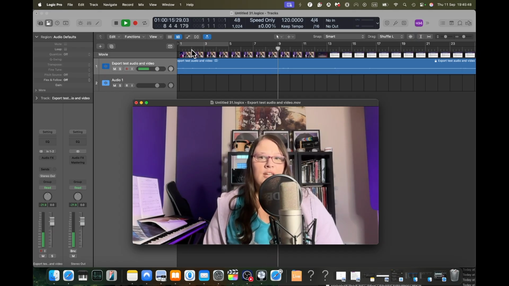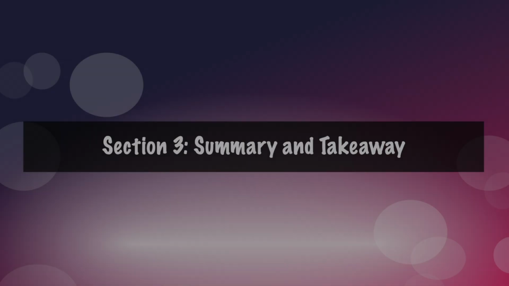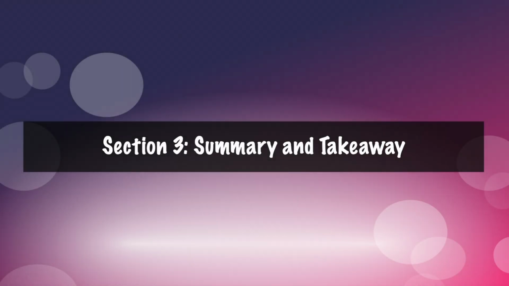After using these settings and importing the file into Logic Pro, the sync was perfect, no drift, just locked in place. So let's break down why this happens in the first place. The YouTube and Facebook preset exports with AAC audio and variable frame rate. Logic Pro expects a consistent frame rate, and for better audio you want to use an uncompressed lossless file type, like AIFF or WAV. When the frame rate varies, Logic struggles to line everything up properly, especially over longer timelines.